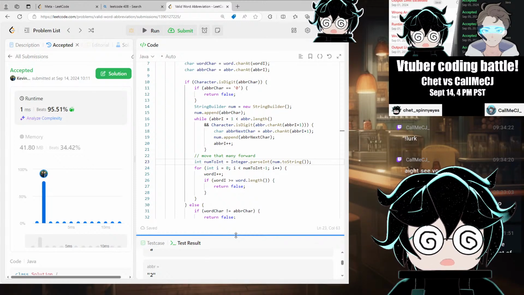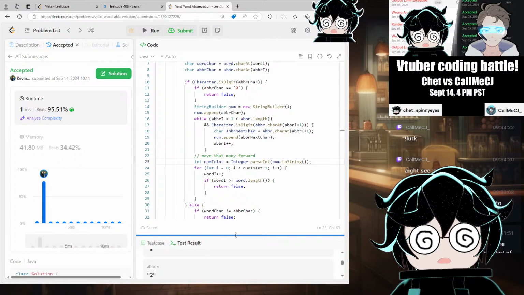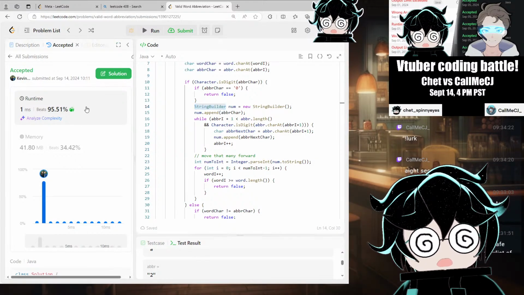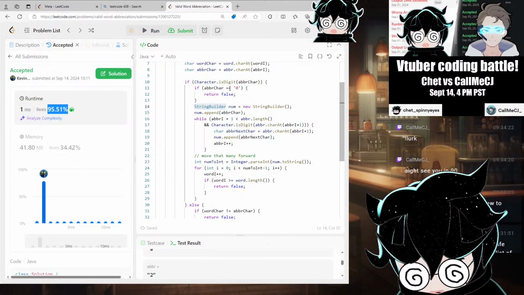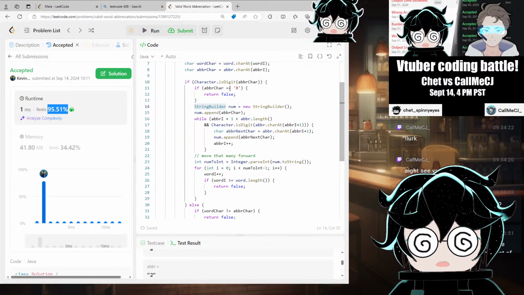String builder, I guess you just append that one character to the end of the string array that's represented in string builder. But dang, I didn't think it would make that much difference. We went from like 5%, was it 5%? To 95%. Very crazy.